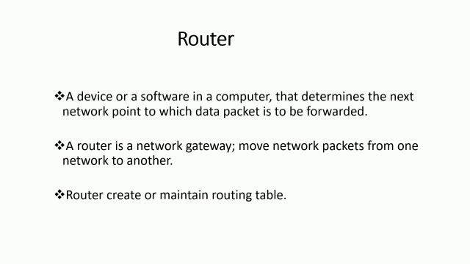A router is a device or a software in a computer that determines the next network point to which a packet should be forwarded towards its destination. Router is connected to at least two networks that decides which way the packet is to be sent based on its current understanding.